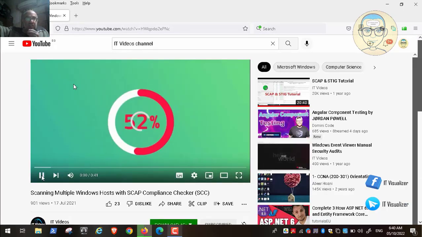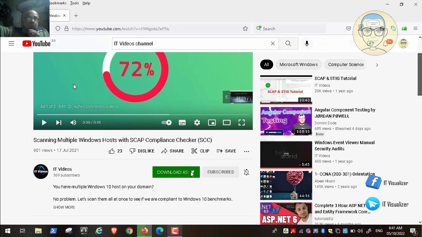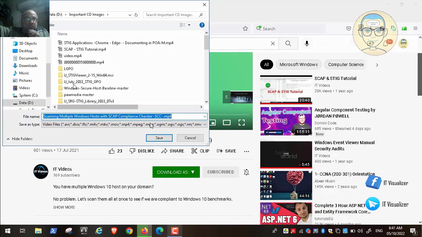In the last video, I will show you all how to scan multiple hosts, not only one host, with the SCAP utility. We discussed in a previous video how we can use the SCAP to scan one host for vulnerabilities, but this utility can scan multiple hosts, remote or through the Active Directory. Okay, so I am downloading the videos.